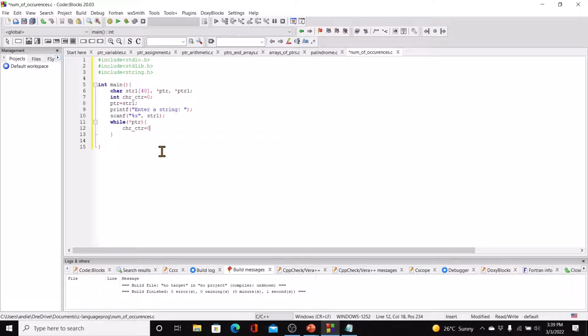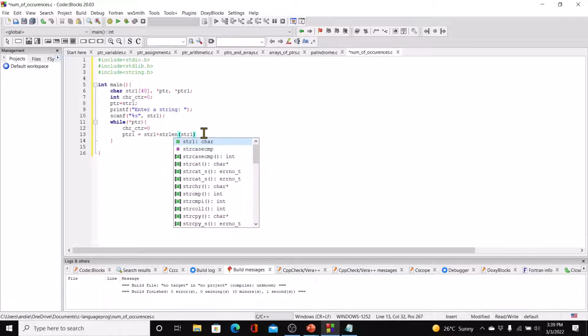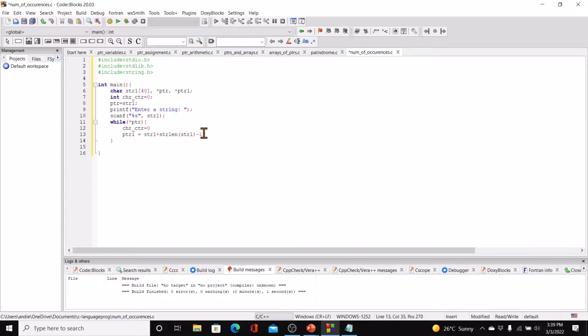We also need to, before we go into the inner loop, have ptr1 initialized to str1 plus strlen of str1 minus 1.